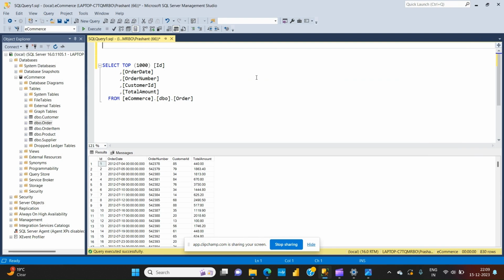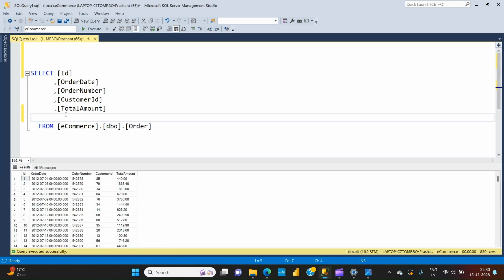For that, there is an analytical function that we can definitely use, that is LAG. LAG provides us the functionality where we can get the value of the previous row. We can access the entire row and pick up any specific value. Now, let's run a few queries on the LAG function so that we can understand it better.